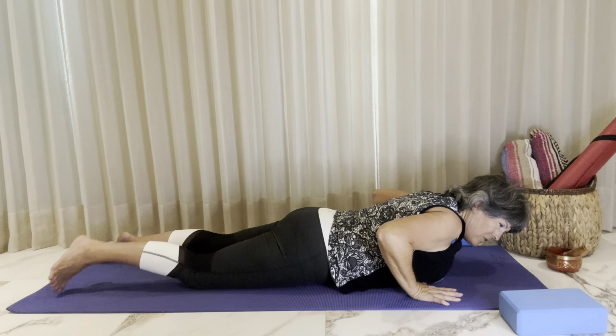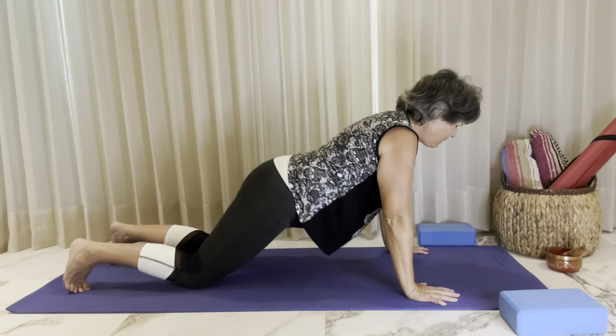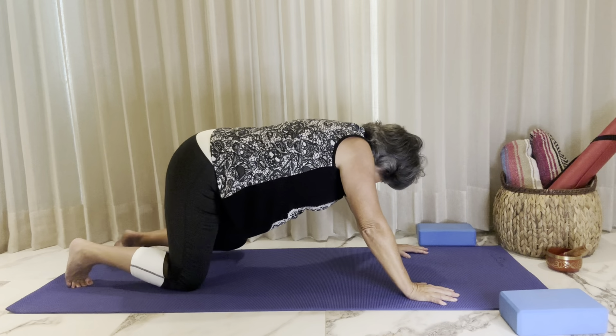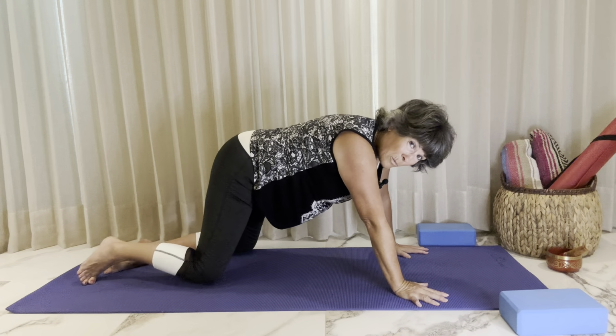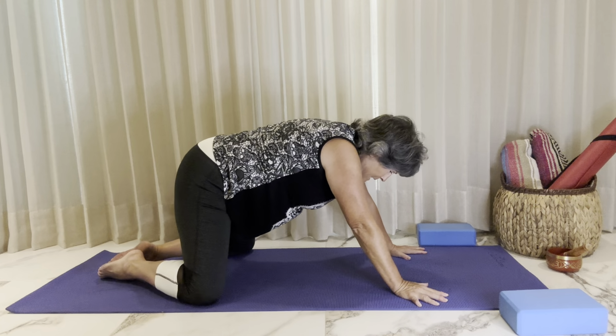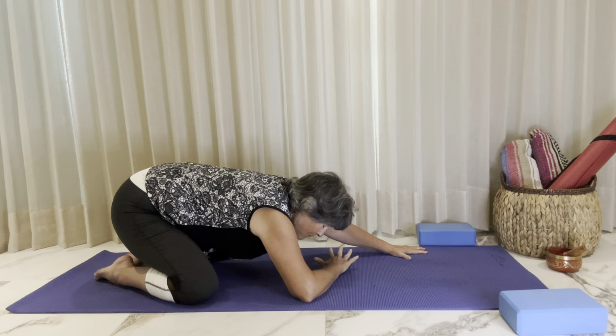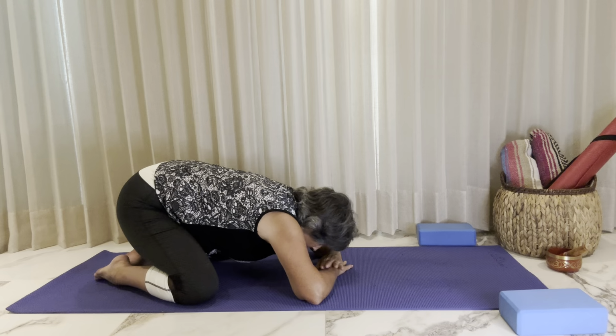Take the hands back behind the chest. Curl the feet under, toes under. Move back up onto all fours. And we'll try one more time, a child's pose. This time it will be a restful one. So I'm going to spread my knees wide, feet together. Take my hips back towards my heels. And this time I'm going to rest my head on my hands.